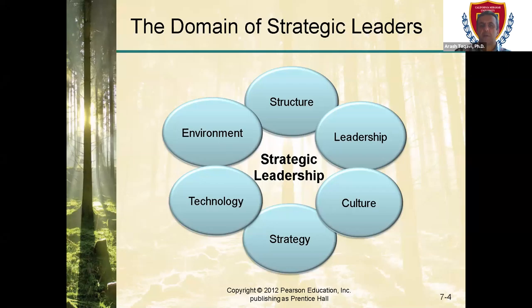We have different types of strategic actions. The first thing is strategic thinking. It can be used by all people. Everybody should know about strategic thinking, even in his or her everyday life experiences. Why? Because without strategic thinking, it is like you don't know where you want to go, how you want to go, or a specific goal. You are living in a cloud of goals, confused. It is ambiguity of goals.